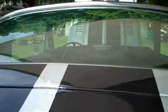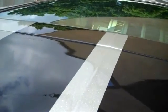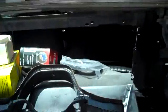So basically the entire under chassis of the car is brand new. I'll get a better look at it in a minute. I'll try and get a better shot of it. Just open the... now it doesn't have any locks or anything at the moment. New tank. Everything's solid. It's not connected in there yet, but it's got all the pieces there for it.